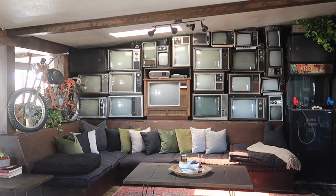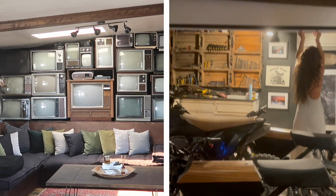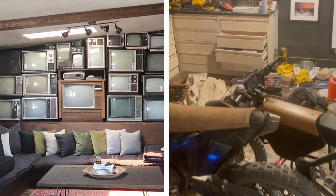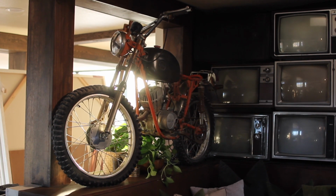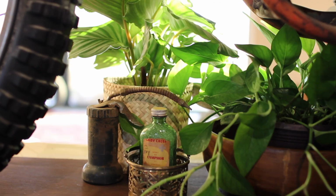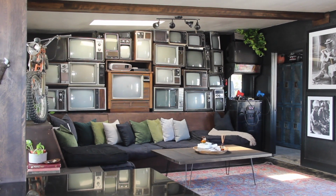And when you come over here to the living room side, which by the way has a projection screen that you pull down when you're sitting on the couch looking at the tools, but anyways, I digress. When in doubt, truly plant it out. I mean, this room is rad as is, but it did look dusty with the vintage that was happening with no life. So we kind of added some life into this living room a little bit.